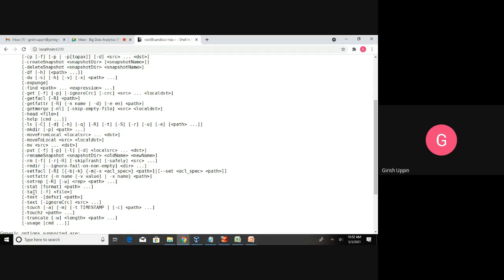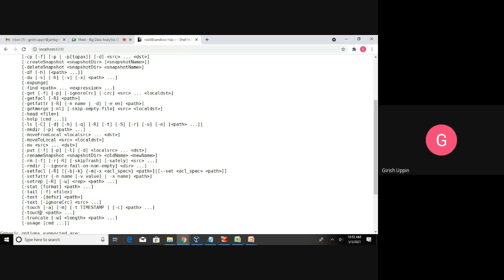Tail, tail is used when your file is really large, and most of the time if you want to monitor the log files. Okay, log files are actively getting updated by the processes. You can use the tail command on those log files, which will show the last, by default last 10 lines or 20 lines. Or if you want to set how many lines you want to see, you can give it as a parameter.